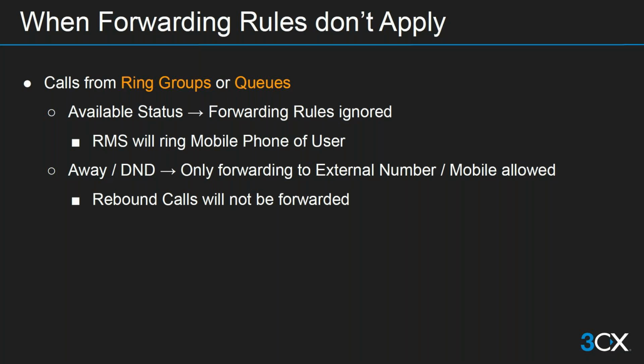So when you say, for example, in a ring group or queue, if no answer after that set given time, forward calls or destination no answer is an extension, and that extension is literally forwarded to somewhere else because the extension is on do not disturb or is on away, the forwarding rules will be ignored. Yeah.